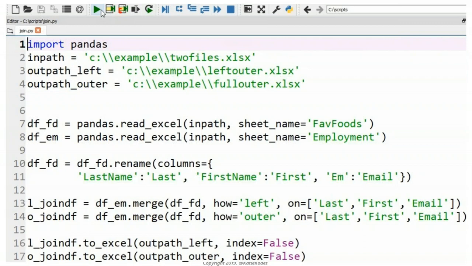And so to make sure that they all appear in one stack in one column, it just is a lot easier if you just rename the... how did I do that? Okay, I had employment first, right. Sorry, I have them backwards in line 7 and 8. So I took what I'm thinking of as my second spreadsheet, the foods one, and just renamed certain columns to be the exact same column titles as I found them in the employment spreadsheet. Gotcha. Line 13 is where I'm doing my join, and I'm writing it to a brand new variable just so I can keep my mind straight on what's what.